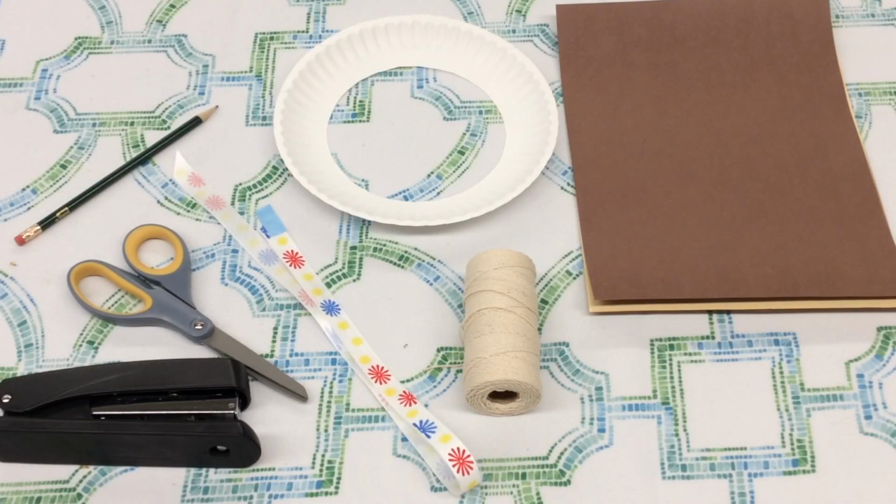So for this, all you need is some sheets of construction paper in different colors, some twine for hanging, you'll need a bit of ribbon for decoration, you'll need a paper plate with the center cut out, which I've already done here. You'll also need a pencil or pen and some scissors, and optionally, you can also use a stapler to speed up the process. You'll also need some liquid glue or a glue stick.